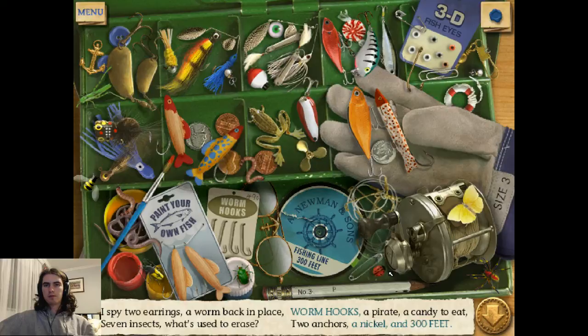One insect. Two insects. A worm back in place. 3 insects. Let's have a look here. What else we got? 4 insects. Five insects. 5 insects. 6 insects.